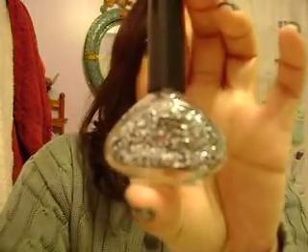So I went to Five Below while my mom went into Joanne's Fabric — they're right next to each other. I can't sew and I don't really want to be around sewing stuff. Five Below has a lot of good nail polish and makeup stuff that's really cheap, and it's good if you want to experiment. I found a nail polish there by Funky Fingers called Stage Dive, from their Heavy Metals collection.